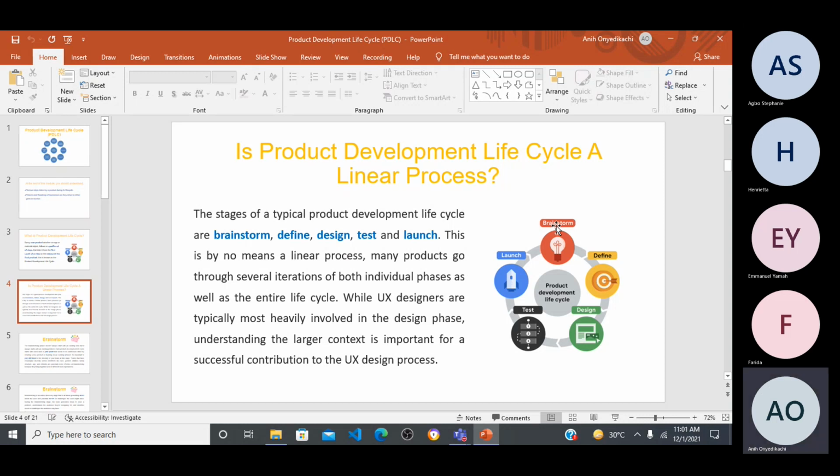Now, this is by no means a linear process. Many products go through several iterations of both individual phases as well as the entire life cycle. Now, UX designers are typically most heavily involved in the design phase, but understanding the larger context is important for a successful contribution to the UX design process.